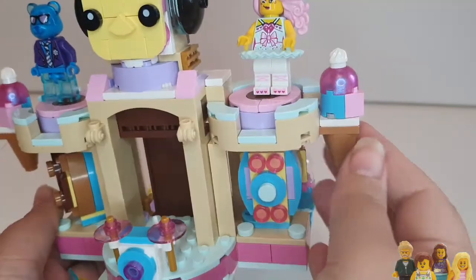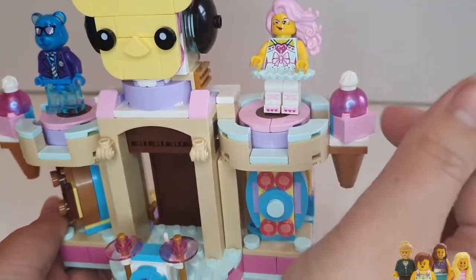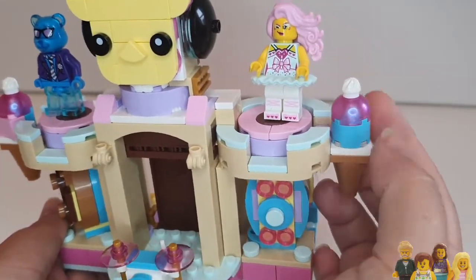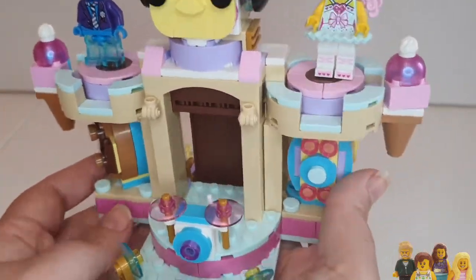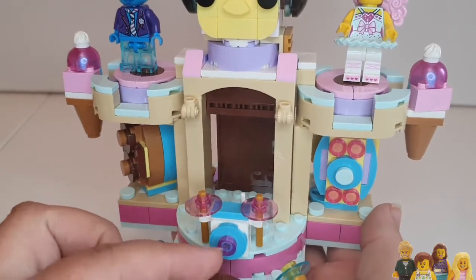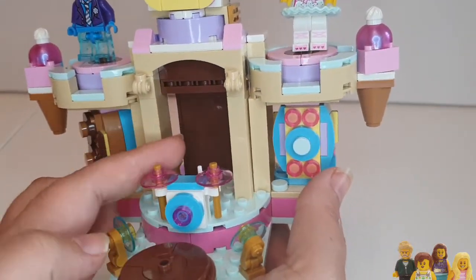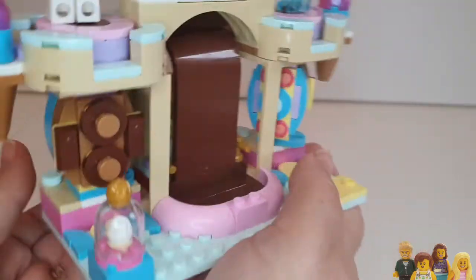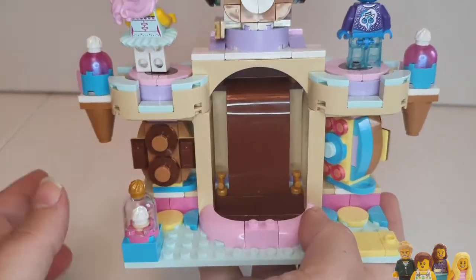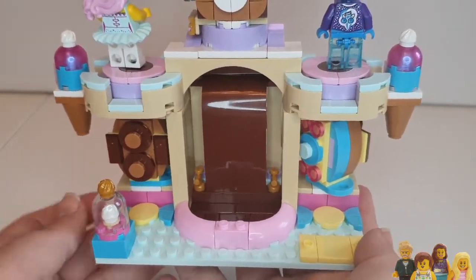They're very cutesy. This one in particular has got the ice creams, and those sort of spin, so you can have blue showing or pink showing. Again, I think that's just based on the app. You've got a nice drum kit here. A little central chocolate stage. This bit here is a chocolate waterfall, which you'll see when you turn it around. And I think the concept here is that this is backstage. So this is where the acts would sort of chill out.